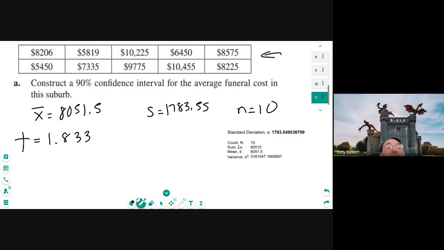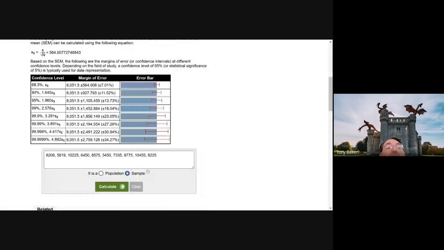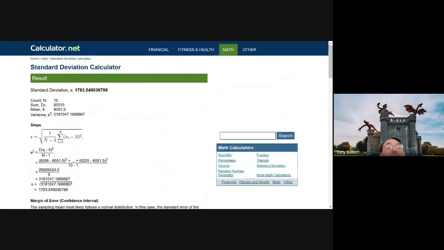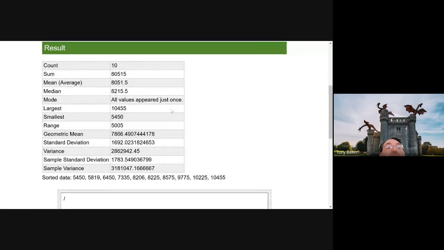I got a different standard deviation. Then when you typed it in, you hit population. Oh, and it should be sample? Yes. So which screen did you have? Does it look like this? Or does it look like this? That's different. Okay. All right. Does it look like this one?